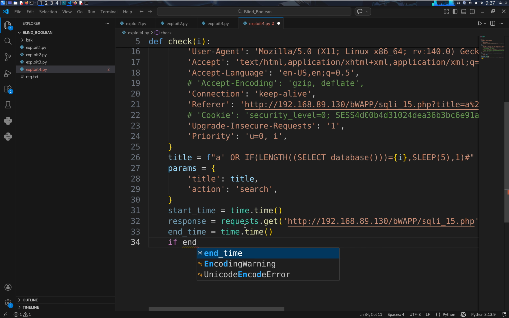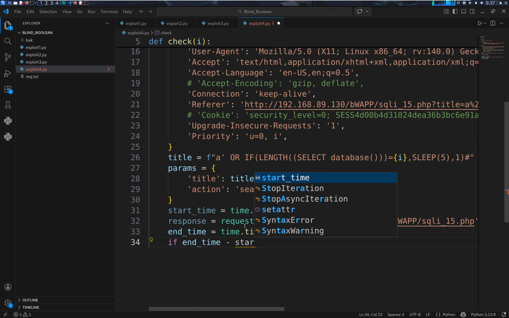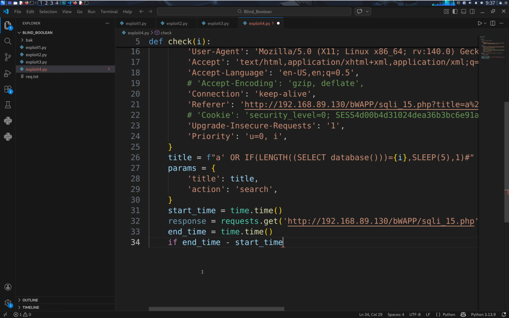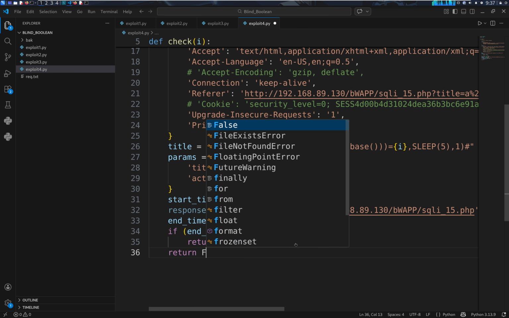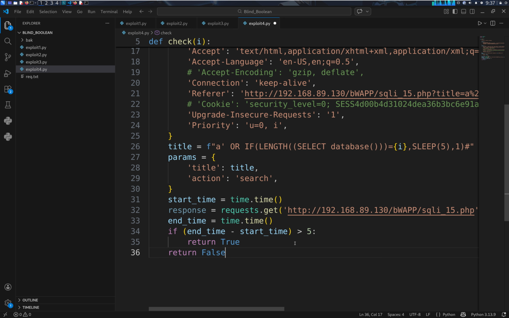So end time minus start time. We need to use parentheses. If larger than 5, then we can return true. Otherwise, return false. Okay.